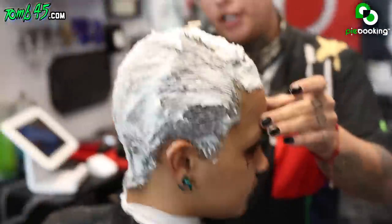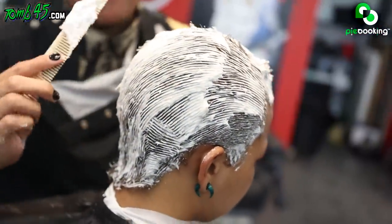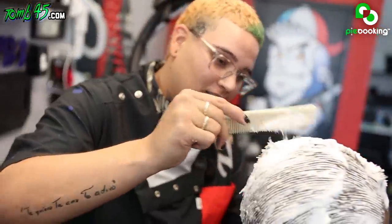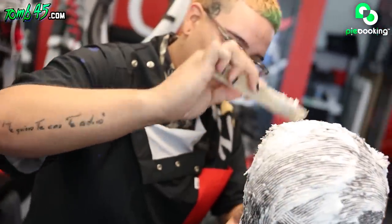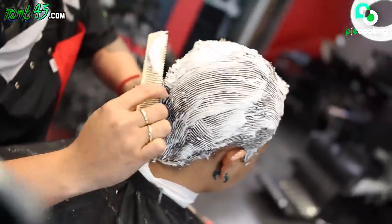So I'm from Washington. In Washington, you're not allowed to color hair as a barber. Interesting. Here you can with a full barber's license. That's crazy. I'm very blessed because when I moved here, I thought I was gonna get a restricted barber's license from moving.